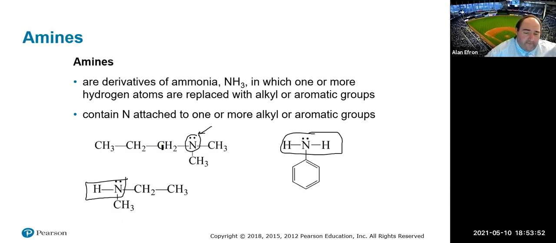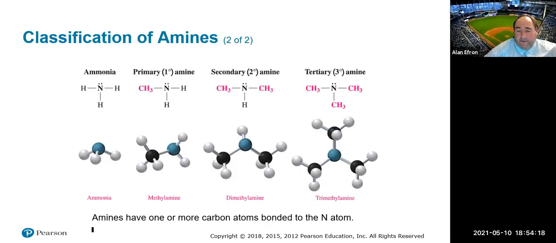So obviously here, if we looked at this guy, 1, 2, and 3, that would be a tertiary amine. If we looked at this guy, it actually has one carbon attached. It would be a primary. And if we look at this guy, it has 1 and 2 carbons attached, would be a secondary amine in this particular case. So again, we could definitely classify these guys by primary, secondary, or tertiary. It also has a little bit of effect on how we go about naming them. Any questions on that classification there?